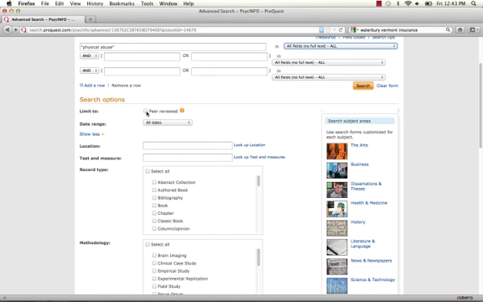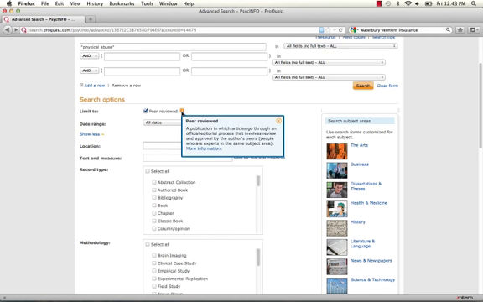I will click peer reviewed. And if I could take just a moment, I'll talk about peer review and the peer review process. This little box pops up and tells you a little bit about peer review, but I'll explain it a little further. If you've been asked to use peer review and you don't understand what it means, or think you have an idea of what it means, I'll give you a go through very quickly.